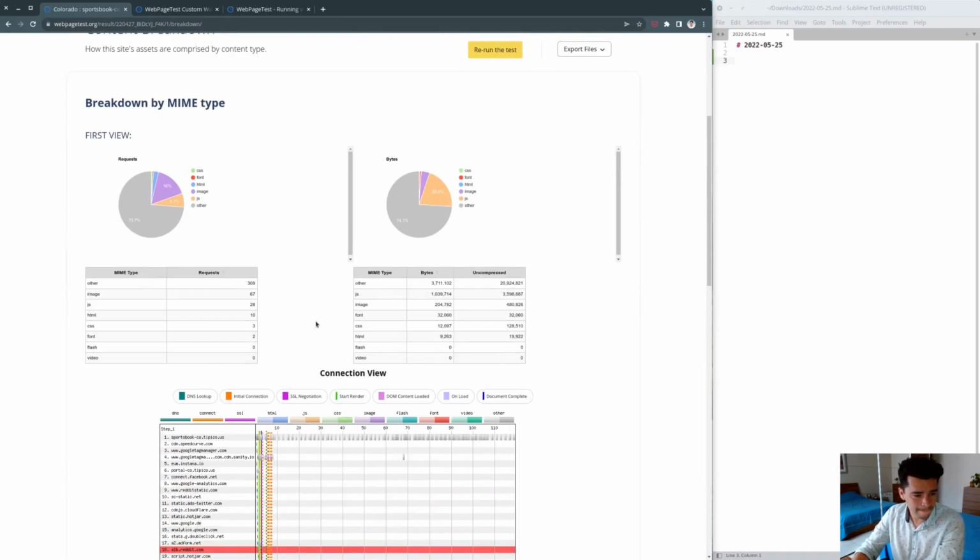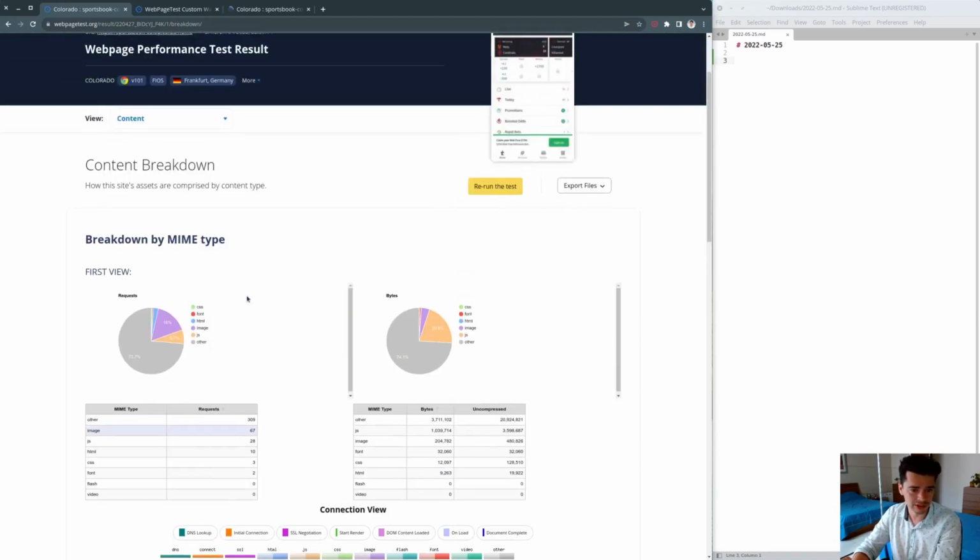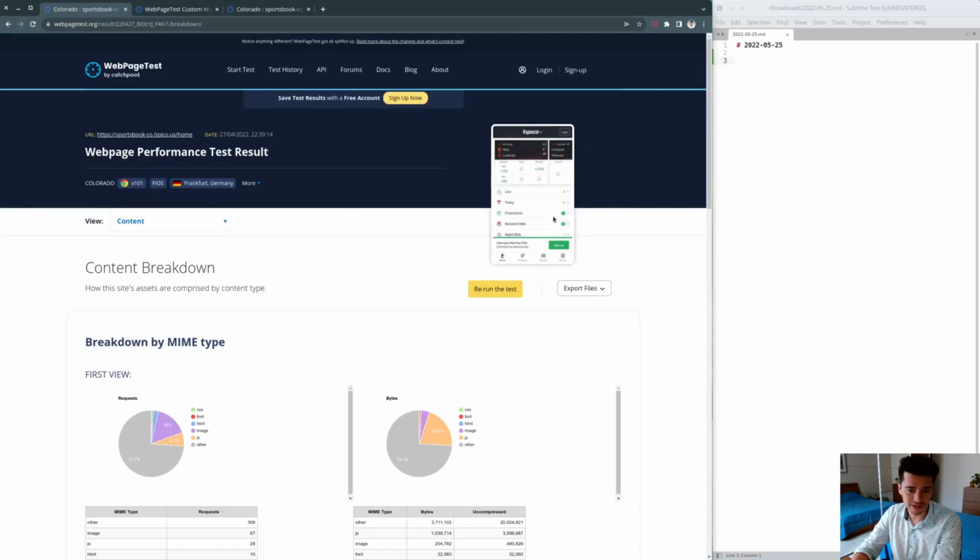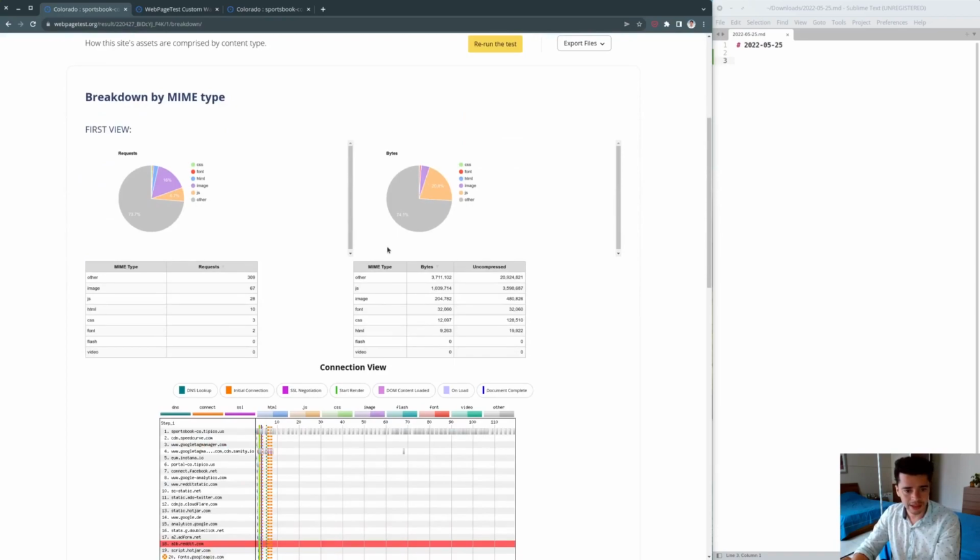So a huge amount of requests, but since the page keeps on going, this might be factored in over here. Quite a bit of images, although I think from what we see here most of these images are below the fold and probably could be lazy loaded. Yeah, 1 megabyte of JavaScript, 3.7 megabytes of other, which I think would be mostly data coming in. 20 megabytes, excuse me, 20 megabytes uncompressed, which is, well, a lot.